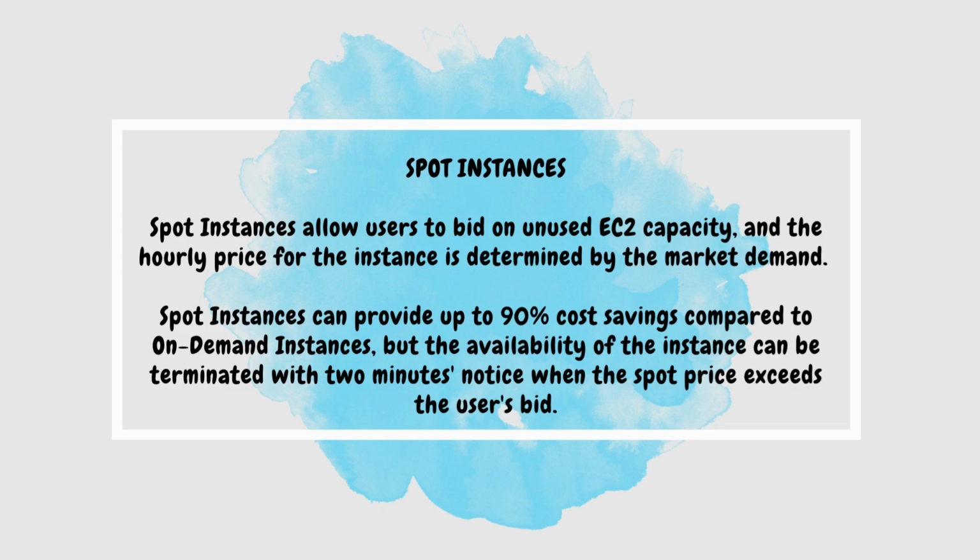The spot instance can provide up to 90% cost savings compared to on demand, but the instance can be terminated with 2 minutes of notice when the spot price exceeds the user's bid. This is very critical when you look for reliability and resilience, so you should not go for the spot instance in those cases. When there is a high demand of load, whenever high traffic is coming, at that point of time you can consider bidding for this kind of instance.